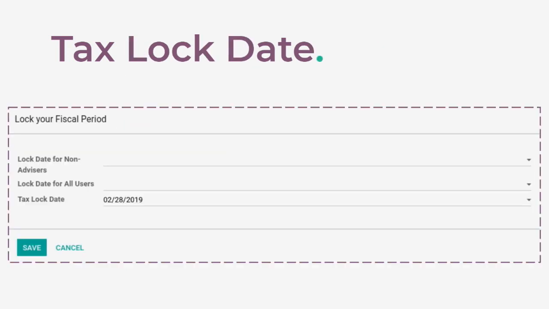So what's also new is this particular lock date. As I mentioned, now you have the ability to lock when tax entries can be recorded, which could be different than the regular accounting date that you lock for most users who are not admin or CPA. Then, of course, you have the general advisor lock date. So it allows you to do it for taxes specifically.